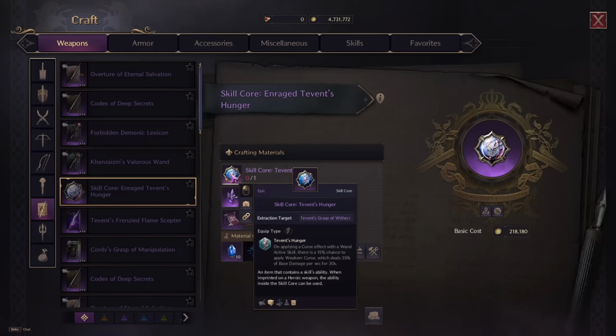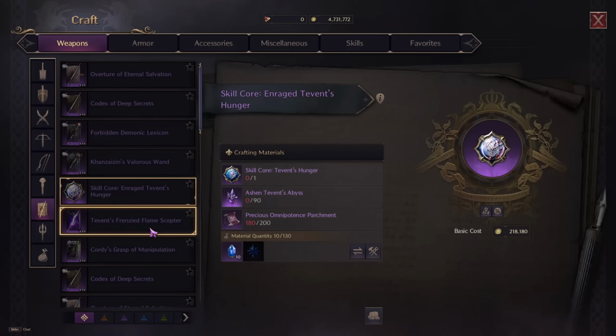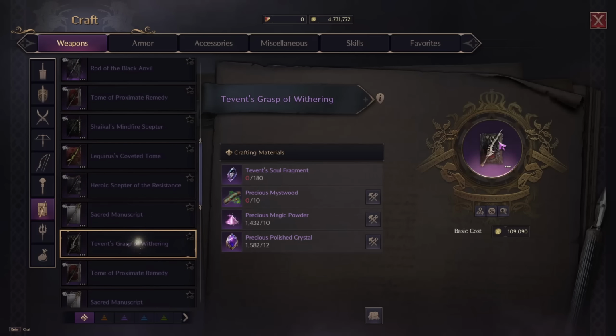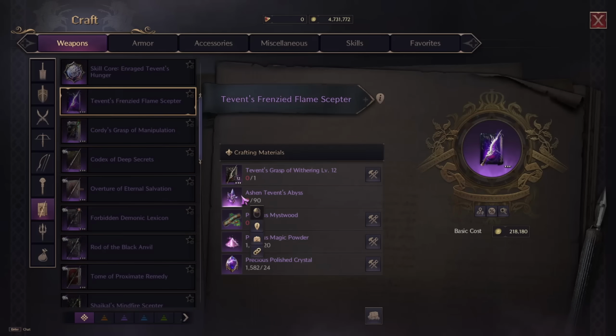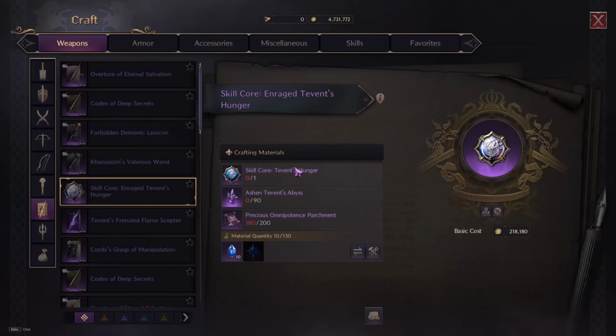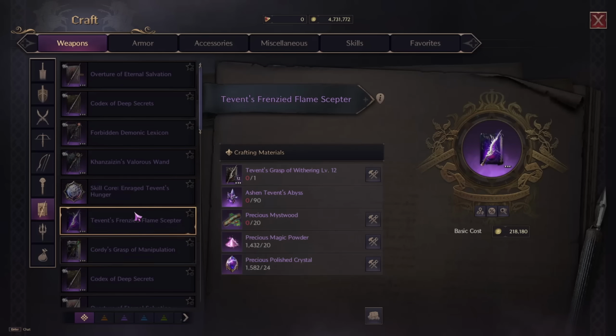Yes, you will be able to upgrade them, which is awesome and should have been there from the start. This allows you to extract that skill core from a tier 1 arch boss weapon like my Tevent tier 1, and then rather than waiting to upgrade it here where you need to trade that in, I can simply upgrade that skill core. Pretty much the same cost other than 200 omnipotence parchments, and that's instead of these other materials.